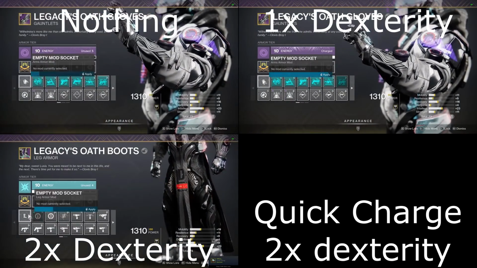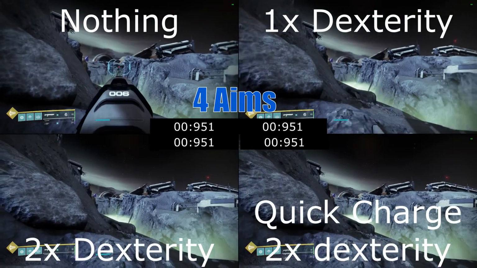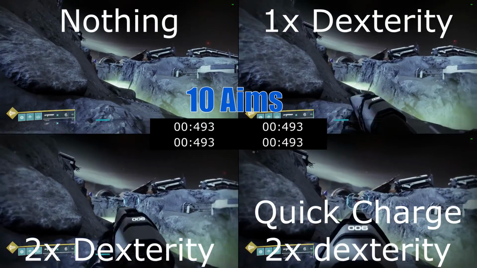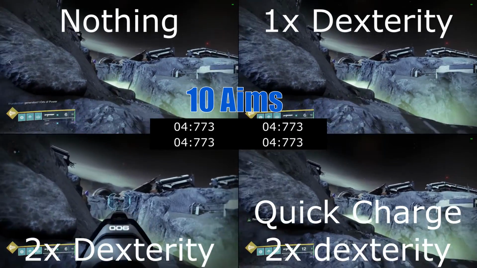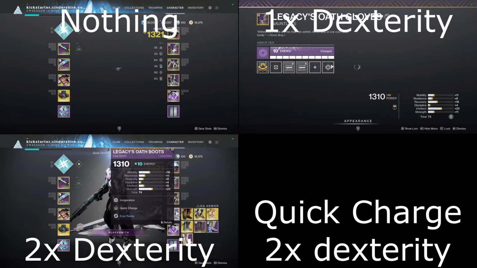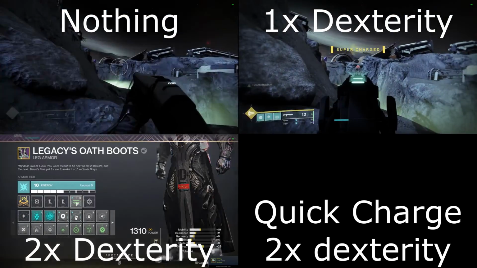So the question is, is that from dexterity? Is it from quick charge? And I think it is all of it, because quick charge and 2 times dexterity, both times, was faster than just 2 times dexterity. And significantly faster. It's not like it's within a couple seconds or frames or whatever. It's significantly faster. So that's what led me to believe that quick charge is now functional again.